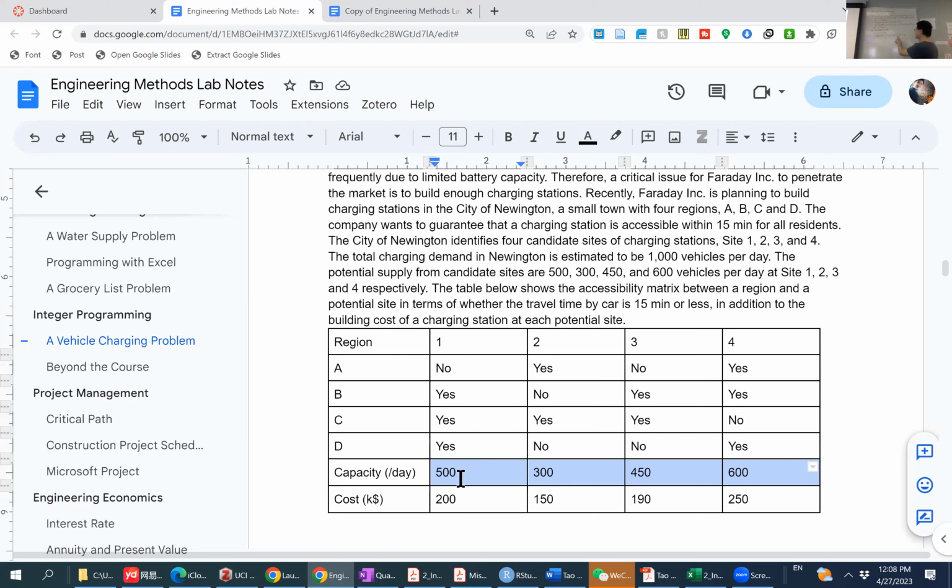Similarly, no matter whether there's a charging station at x3, whether x3 equals 1 or 0, it doesn't really affect the number of charging stations available to residents in region A. Similarly, if a site is selected at 4, so there's a station at site 4, region A residents can reach another station. So possibly they can reach either 0 or 1 or 2 stations, no more than that. Then how do we do the right-hand side?